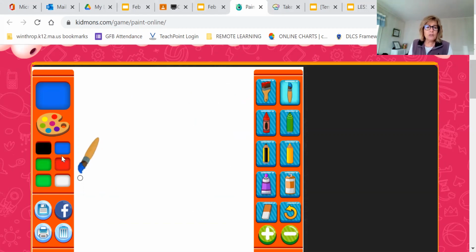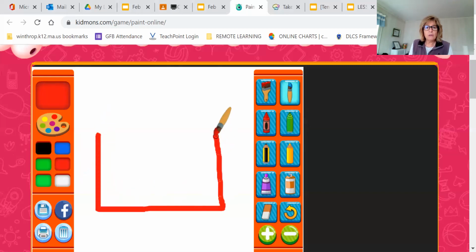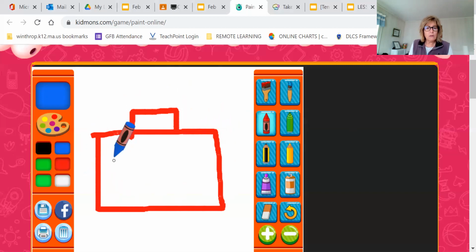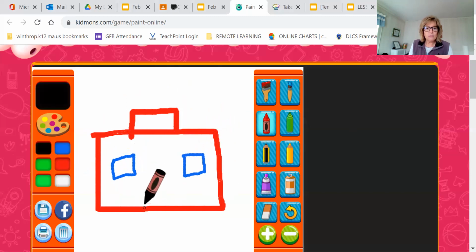And again, you're going to decide what building you're going to draw. So I'm just going to draw a fast picture. I'm dragging my mouse right now. I'm not worrying about being perfect because it's not easy to draw with the mouse. Now I'm going to switch to my crayon. See if you can guess which building Mrs. Sullivan is drawing. I don't know, boys and girls. You might not be able to guess. Oh, I just had an idea. I'm going to put something in here that might help. Okay, ready?